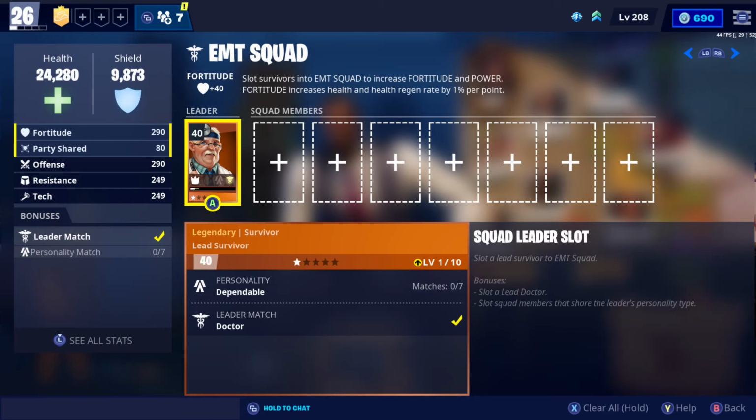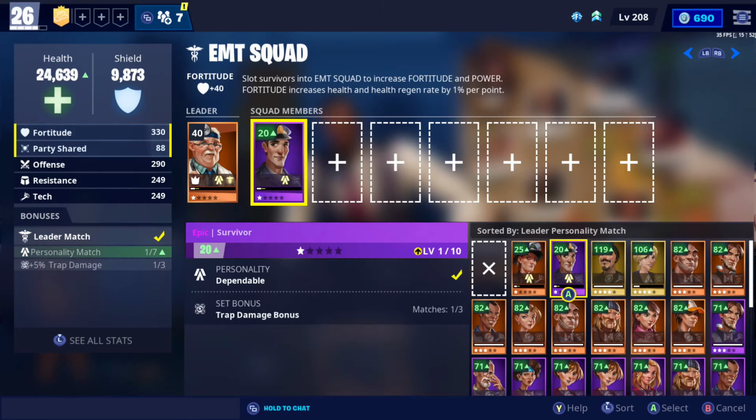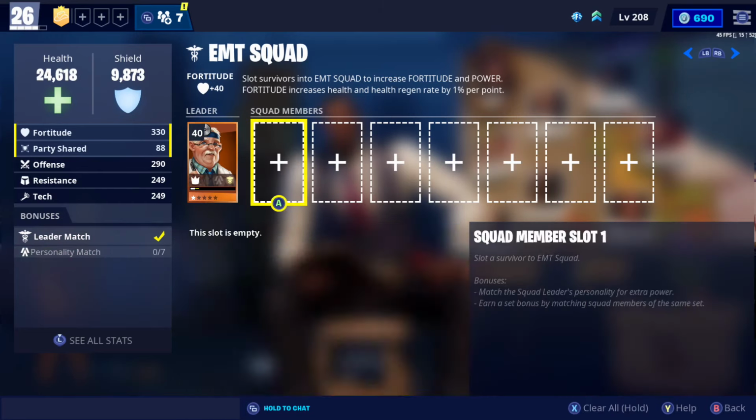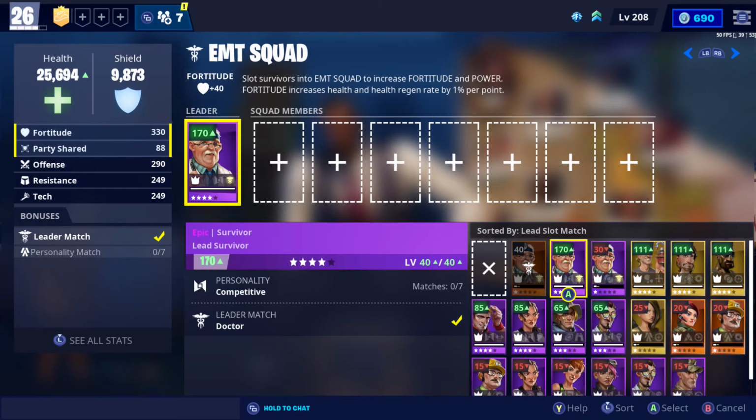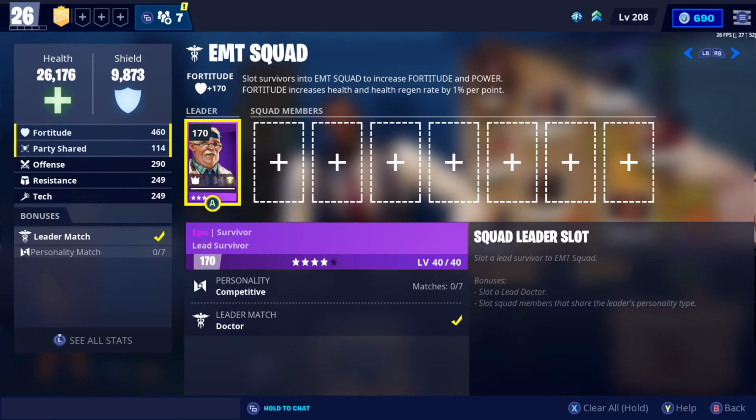Otherwise I would have gone for the other one, but you can see I only have two of these which match his personality. That's another thing you want to match up: personality types. As you can see, this lead survivor's leader match is a doctor, which matches the little icon at the top next to EMT squad. You want to make sure that's always like that.